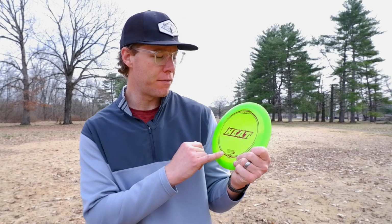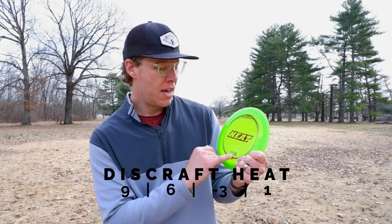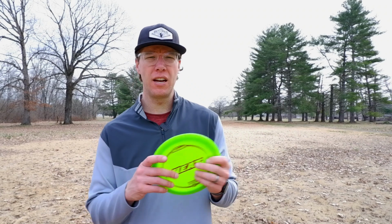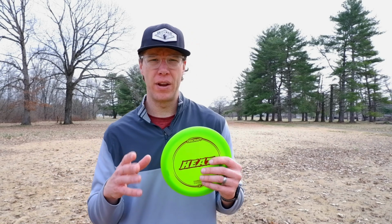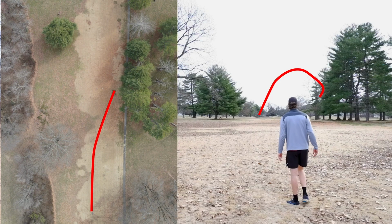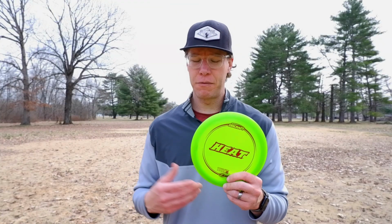This is a distance driver from Discraft, a 9-speed, 6-glide, -3 turn, and a 1 fade. So this is going to give you a pretty good turn to the right if you throw it right hand backhand, which is what we're going to be throwing in this video. And then it's going to give you a slight little finish to the left and just finish off really, really nicely. This is in the Z-Line plastic from Discraft.